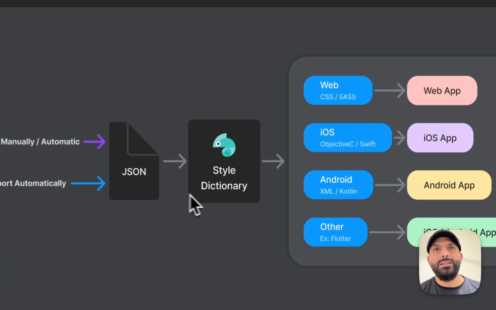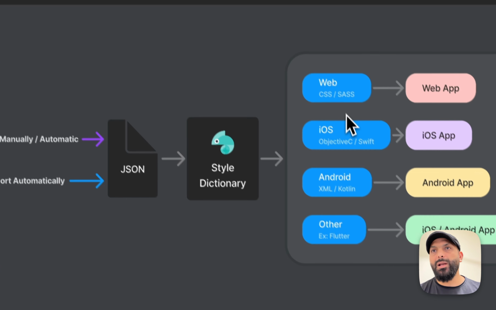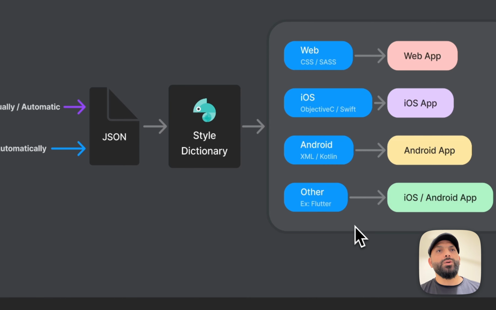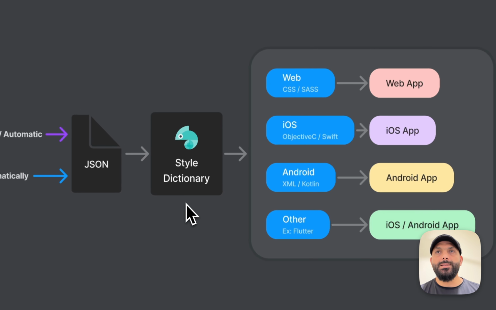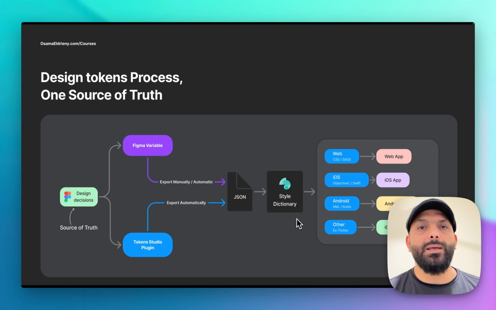So I need my JSON code of tokens to be converted automatically to different platforms. Okay, so if you are using the Tokens Studio plugin, the JSON code is generated automatically, immediately. Then you can also use Tokens Studio configurator or Style Dictionary and set it up to say, okay, I need the JSON code to be converted to CSS, Objective-C or SwiftUI for iOS, or Kotlin for Android, and so on. So this process can help you make sure there is no issue of consistency.